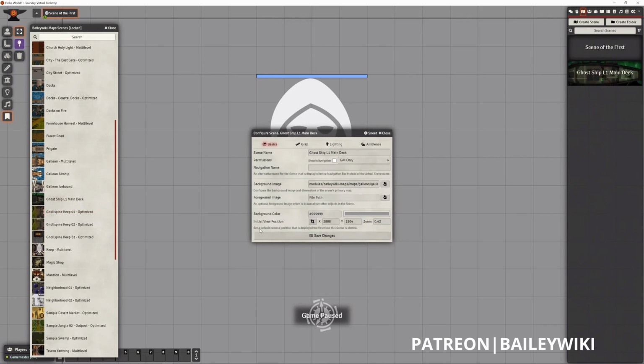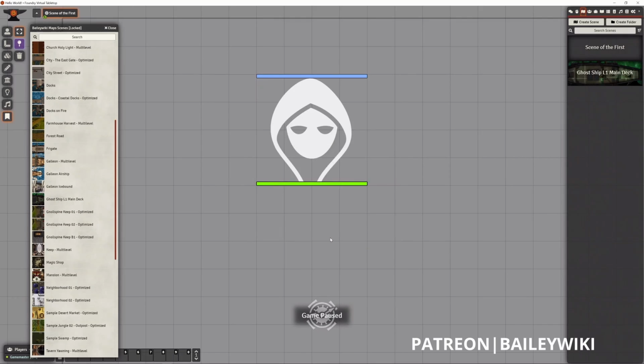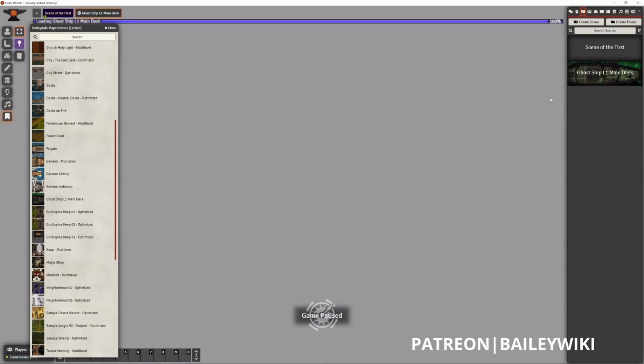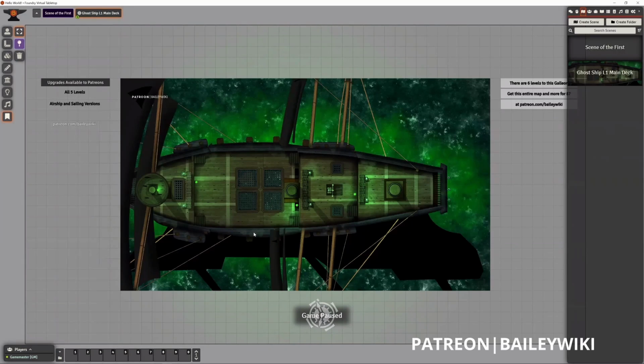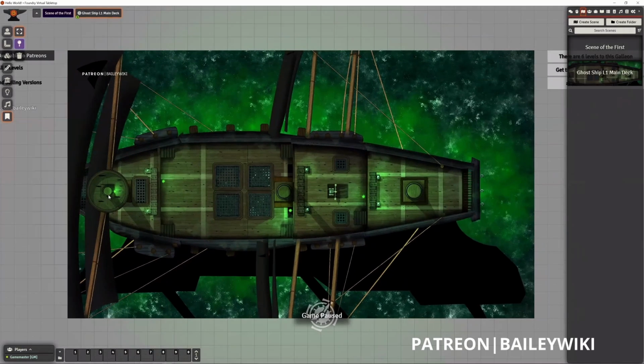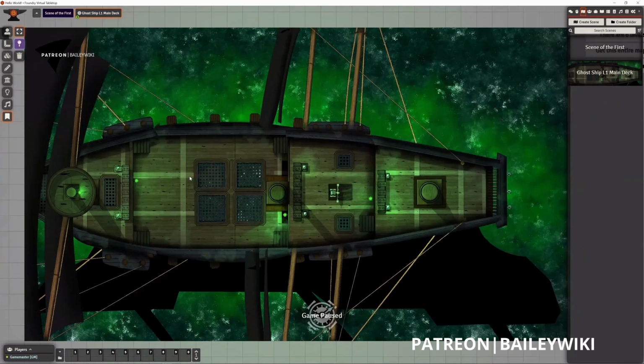And this is now the config for the ghost ship. So you'll just save changes. And you see it over on the right? Oh, I do. I see it popped up over here now. Yeah, right click on that and say activate. That's going to activate that scene. If you had players, it would draw the players into the scene. And so this is just a really simple scene right off the bat.